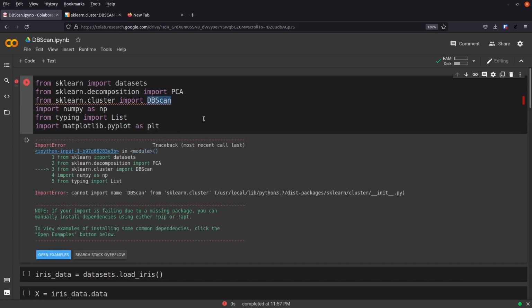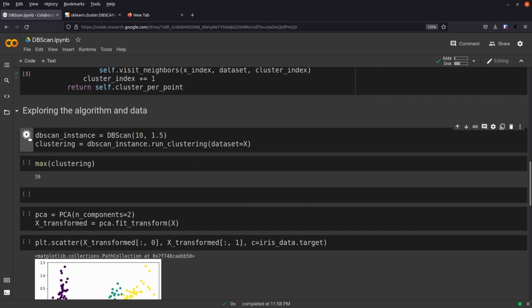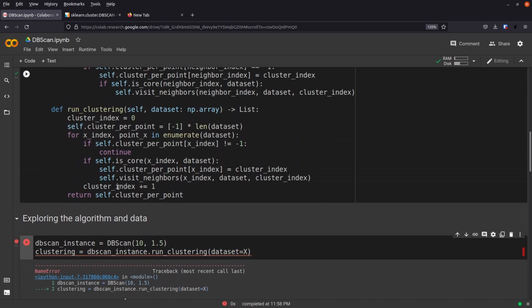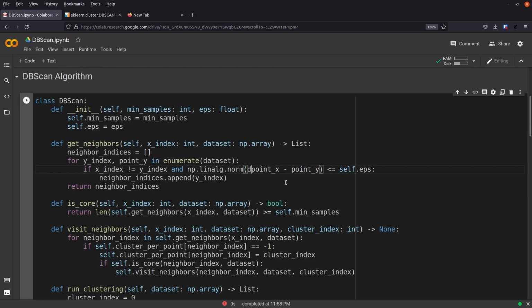Oh, DBSCAN, and then rerun my clustering. Point X is not defined. Right. Interesting that it worked before. Should I be concerned? We need to access this point.